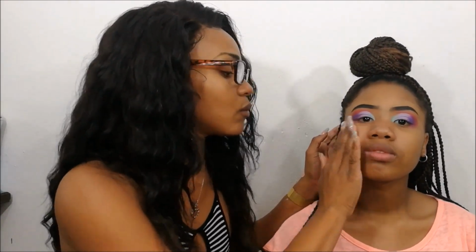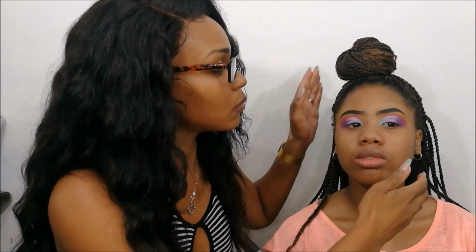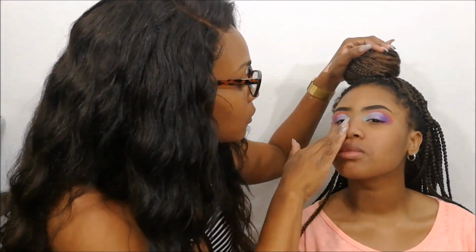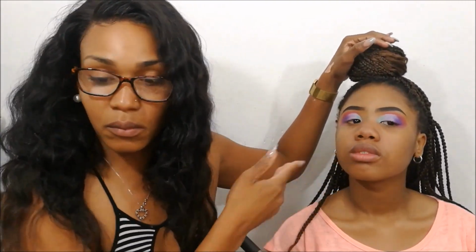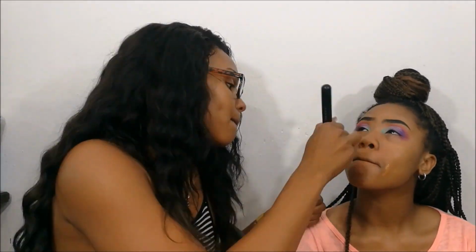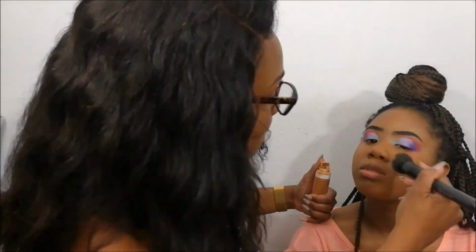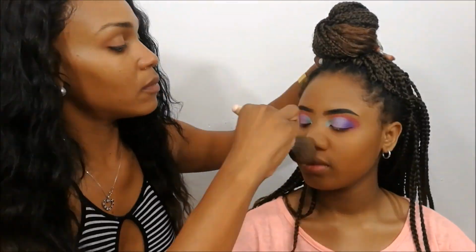Now I am using Pond's face moisturizer, and I'm making sure I moisturize her face first before I apply any makeup to her face. I moisturize and then I prime. And then now I'm going ahead and applying Fenty foundation. I use a tad darker than my skin color because after you highlight, your face always gets that brighter look, and I like a natural look.